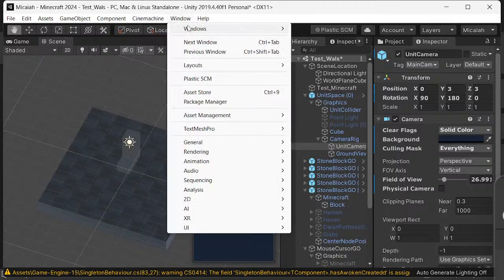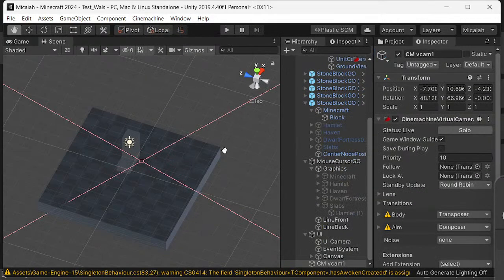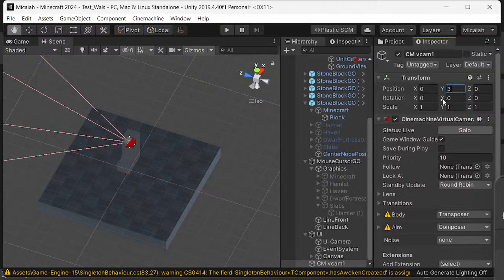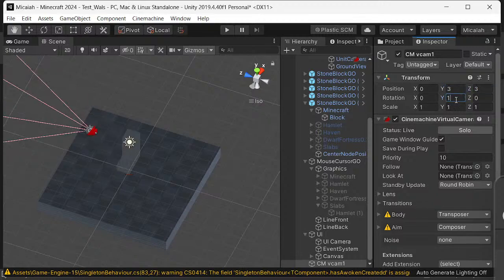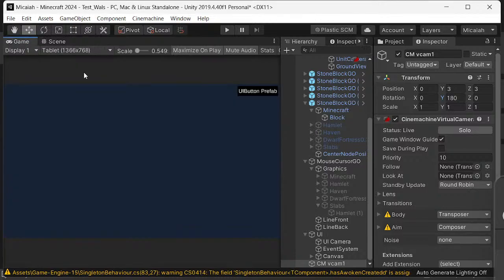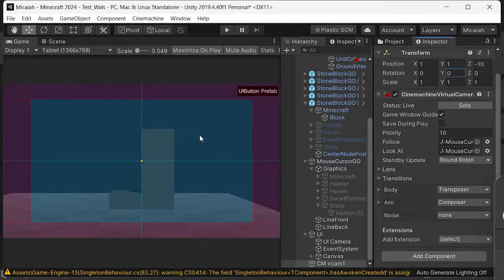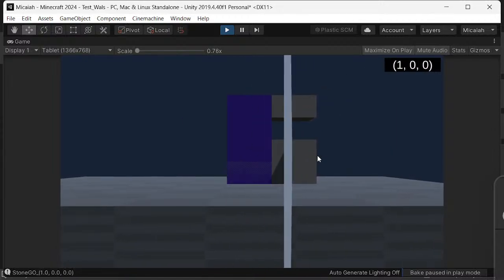So this added Cinemachine, and then we can create a virtual camera. Here we go, 3 by 3, 180, and still can't. Then you can follow this, and then you're going to look at this. Oh, perfect. I feel like there's a way to say... Of course, I get the thing that I was looking for.